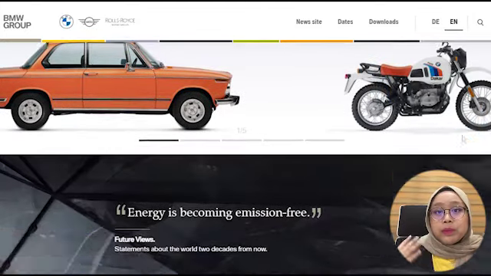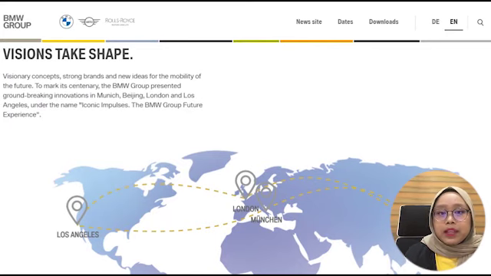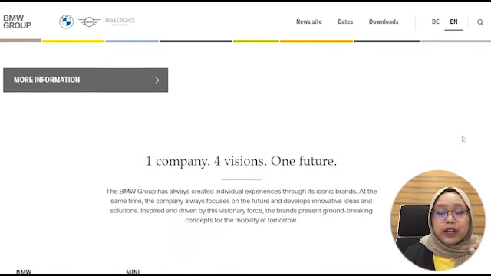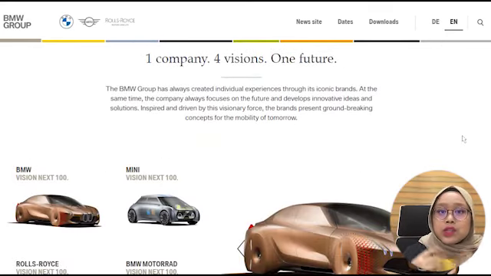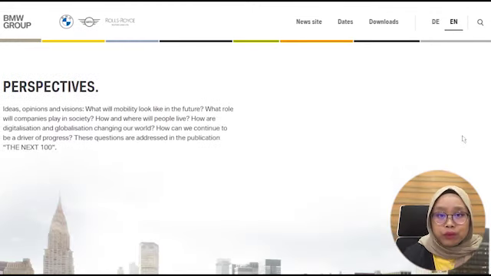Other than that, we can take BMW Group's vision as a second example. Their vision is to be the most successful premium manufacturer in the industry, meaning that by making their own innovation, they could provide for the customers' wants and needs so that they could give the best quality and high prestige of mobility on the road.